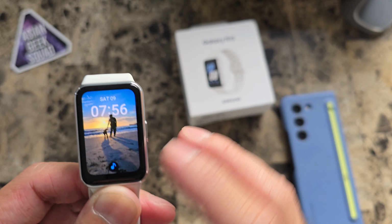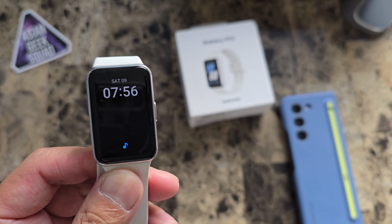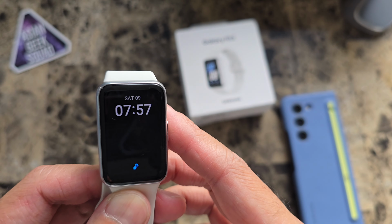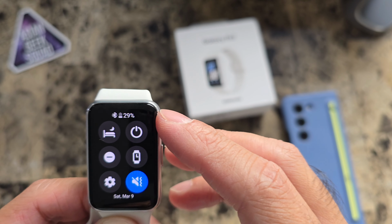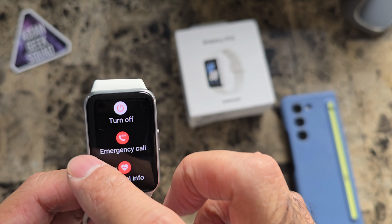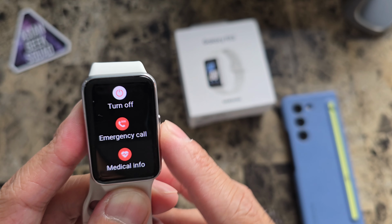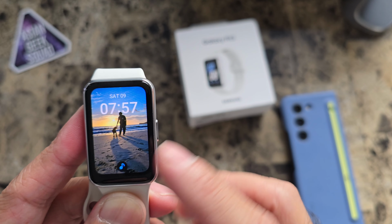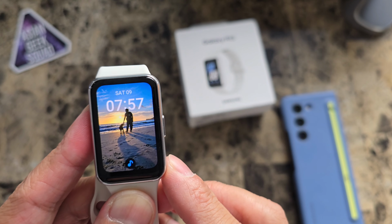And let me just quickly show you the always on display. It looks a little bit different. This is the always on display. It doesn't show the full display, which I kind of like, and just shows you the time, which I think is perfect and helps you check your time. Here on the upper right, that is the power off, an emergency call and medical info. And you get the same thing by pressing your button here on the right. Just as a heads up, this button just takes you to the home screen. So wherever you are, just press it once, it'll take you back.